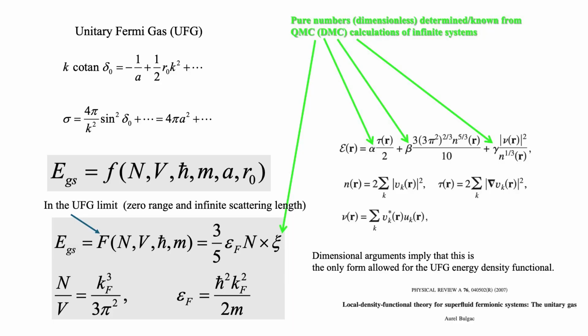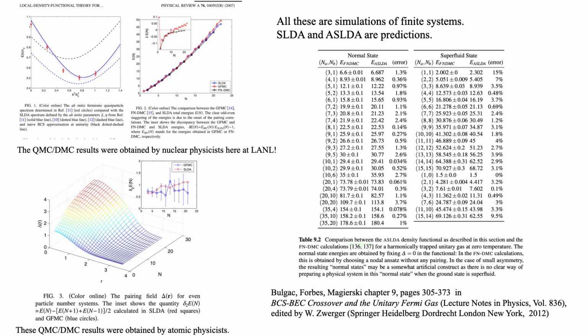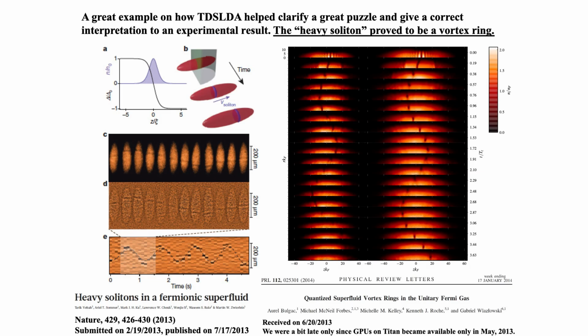Now you can put a system in a trap and you can solve the quantum Monte Carlo problem for that, for different numbers of particles, spin up and spin down. There are close to 100 cases already calculated with high precision. The time-dependent case is a bit trickier, but I'll go very fast. You see here a comparison between quantum Monte Carlo and the SLDA. The agreement is within the statistical errors of quantum Monte Carlo. We could do better, but at the moment we cannot because the errors are bad. This is one thing which I'm particularly proud of. In 2013, there was an experiment done in cold atoms, this unitary Fermi gas.